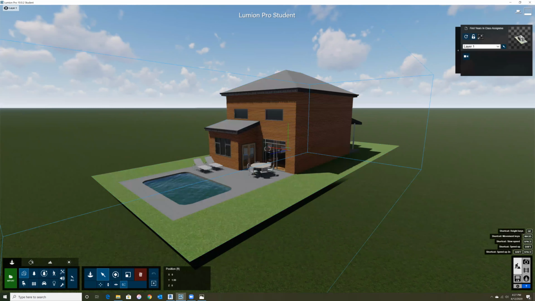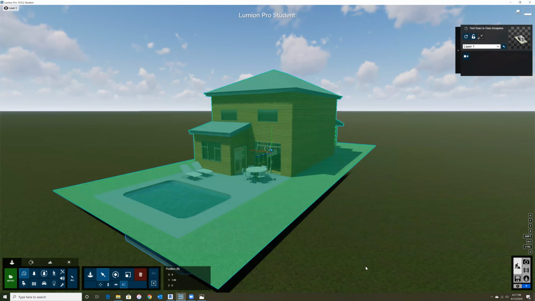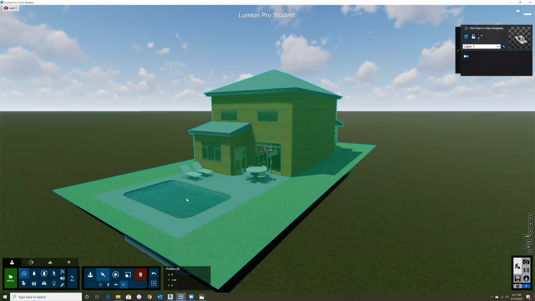So in this particular model, the topography surface that we made in Revit is a little bit taller than where our pool water is. So in order to see our pool water, I had to move this model vertically 1 full foot upwards, just so we could see the tip of that water surface. If I move that back down, you'll notice that the water is now conflicting with this grass material, and we won't be able to see that in our render. Since I'm just trying to get a view of the backyard, by moving that up 1 foot, it works very well.